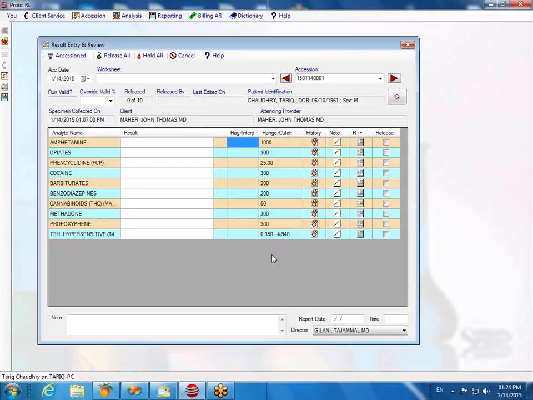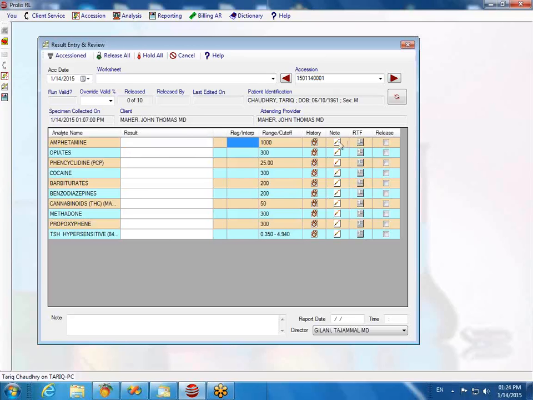What is the history function? I'm curious. Okay, the history function is the one that can be used to see if this test has been done on this patient in the system prior to today's date. Okay, so it'll give you a history of this drug for the patient? Yes. Really? It stores the history for all the samples? Yes. Okay, so that way we can check if this correlates with past results. Yes, absolutely. That is the purpose of it.